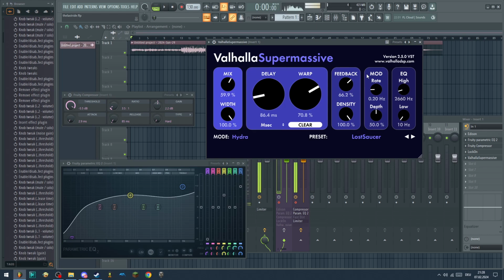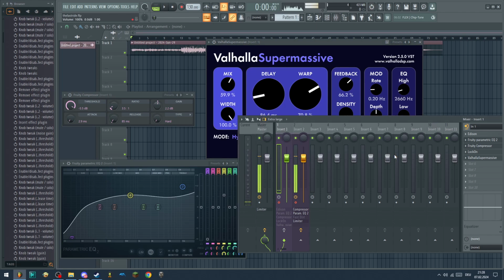Why am I using Valhalla Supermassive? It is because Ichika said in an interview that he uses a Valhalla reverb, a VST. He didn't specify which one exactly, but this one is free and it does the job very well. And that's what I'm going to show now.